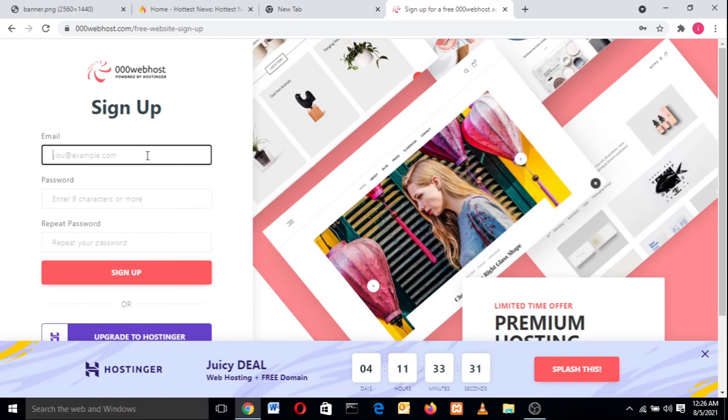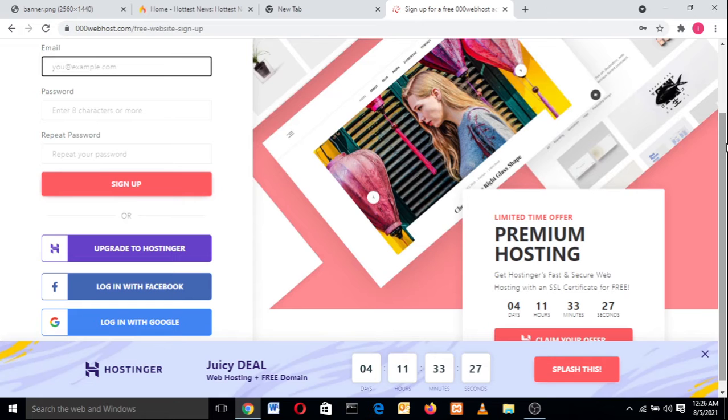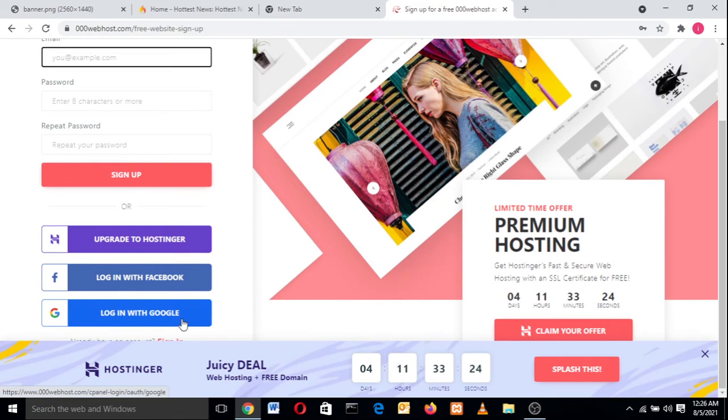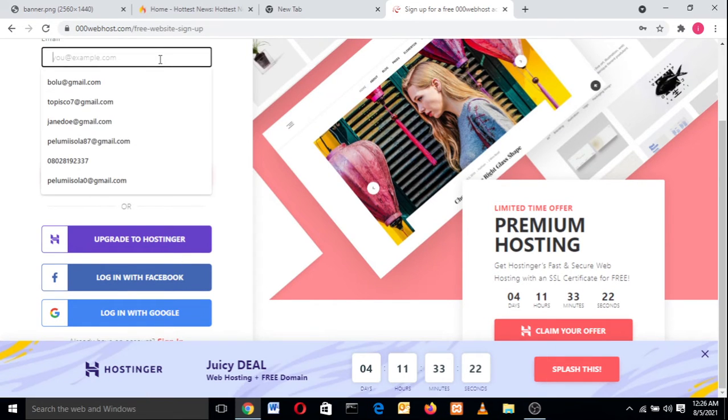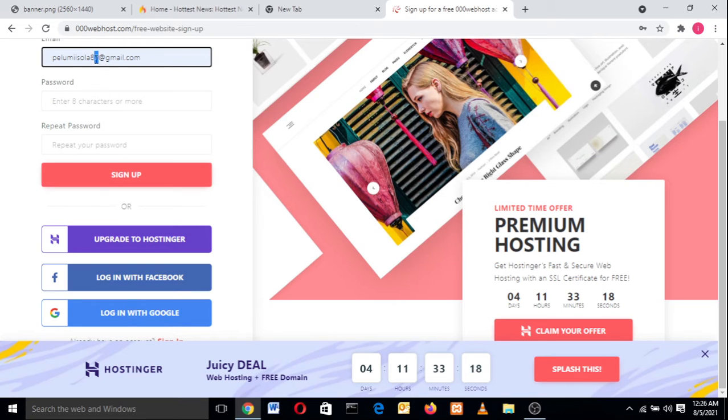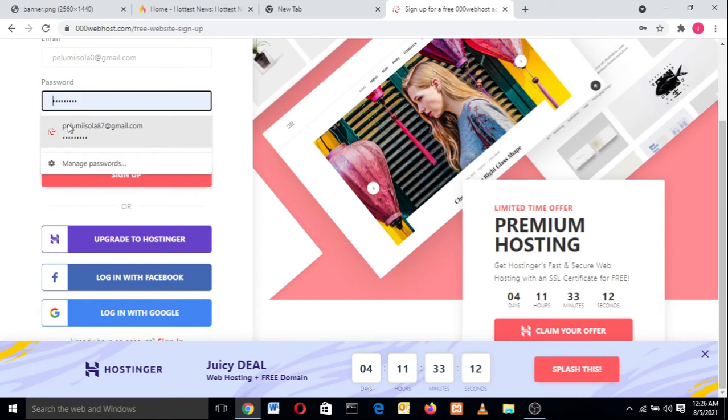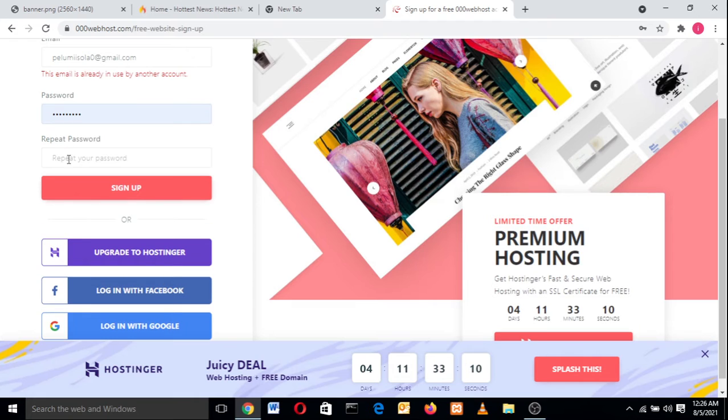You can sign up with your email, or you can log in with Google, anyone you want. Let me make use of one of my emails. I've actually made use of this email before.